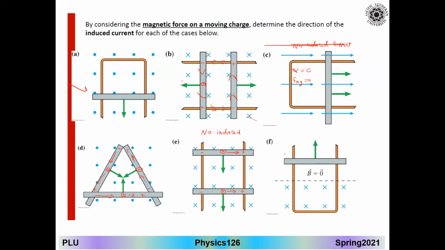Let's move to the last part here, the E. And just make sure, guys, in all the situations we covered before, the conductor is located in a magnetic field. And here is my conductor, part of it located in the magnetic field. But the part that I moved at the top of my conductor is not located in the magnetic field. So there is no current as well. No induced current as well.